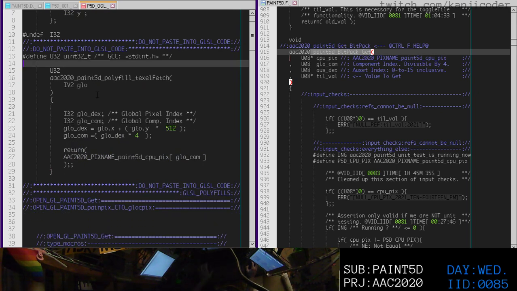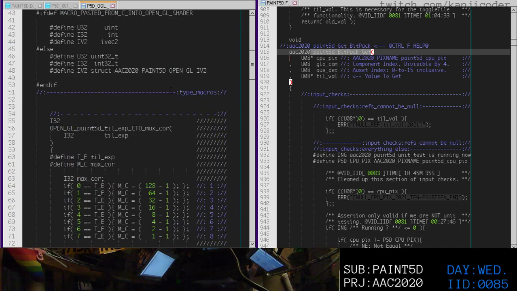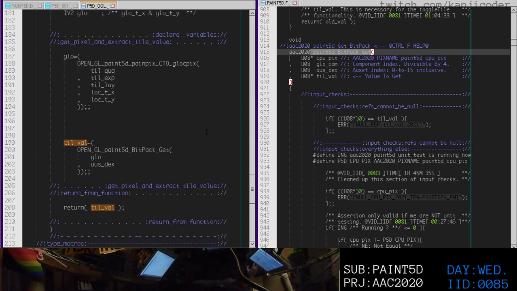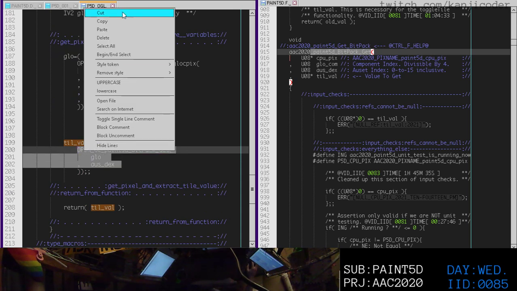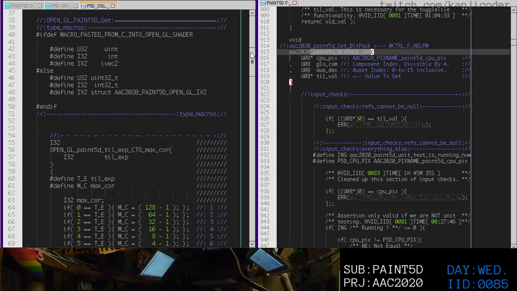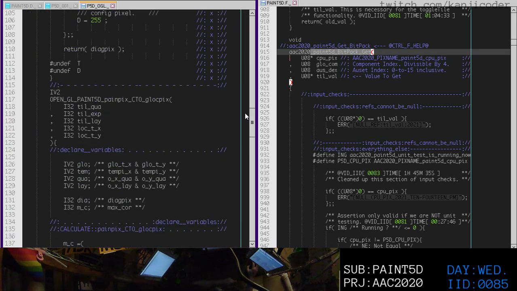And what we're going to do is, down in bitpack get is going to use this stuff here. So let's take this for a second. There's all these kind of helper functions.